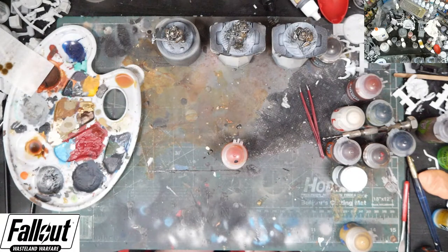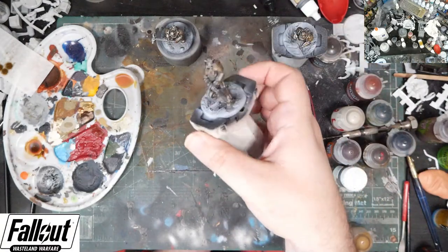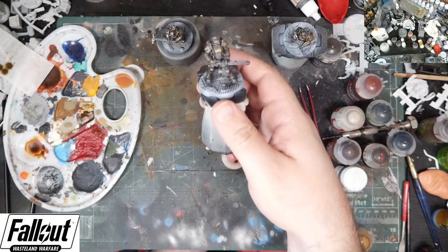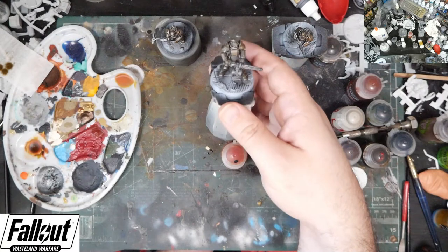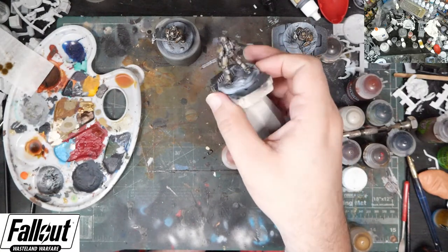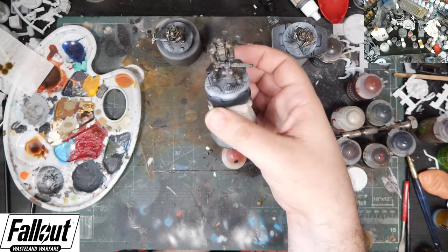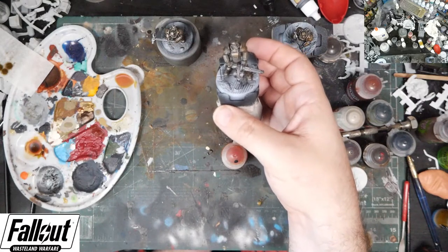Today we're finishing up a second wave of models for a friend of mine. I finished up the rest of his Brotherhood of Steel, and so now I'm working on his T45s that he wants done up as well. So we've already airbrushed prime and the metallics on it, and now we've just been applying some basic rust effect onto the metal before we do any kind of wash.